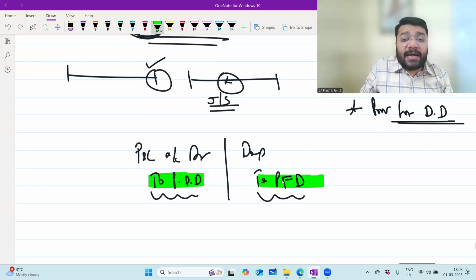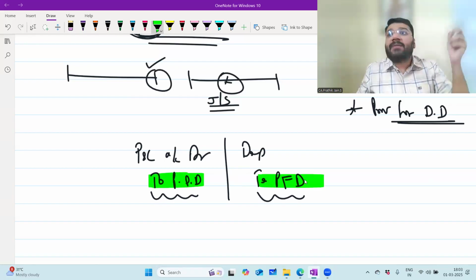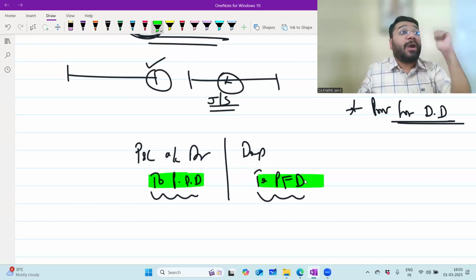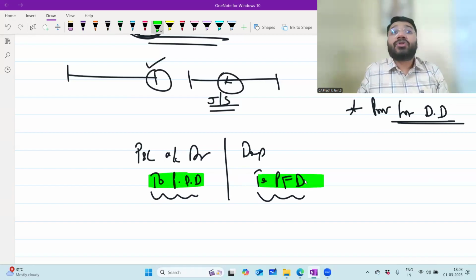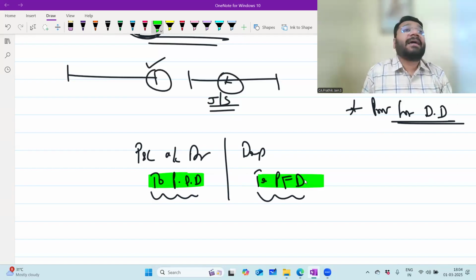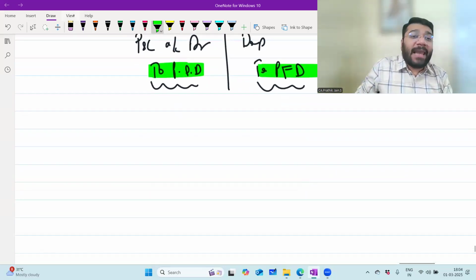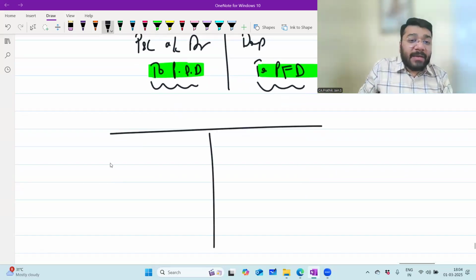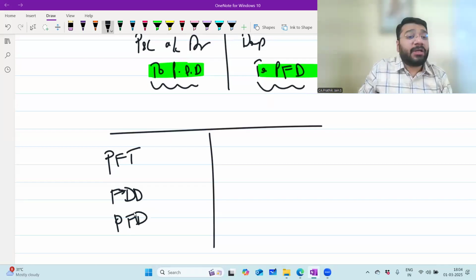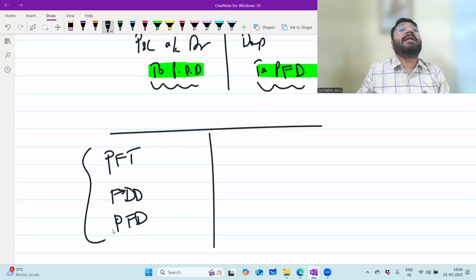So if any ledger is credited and no other item is there on the debit side, then this ledger will have what balance? Credit balance. So all the provisions will have what balance? Credit balance. So if I open the liability side, provision for tax, provision for doubtful debts, provision for depreciation, all three will appear on the liability side of the balance sheet. Am I right or wrong?